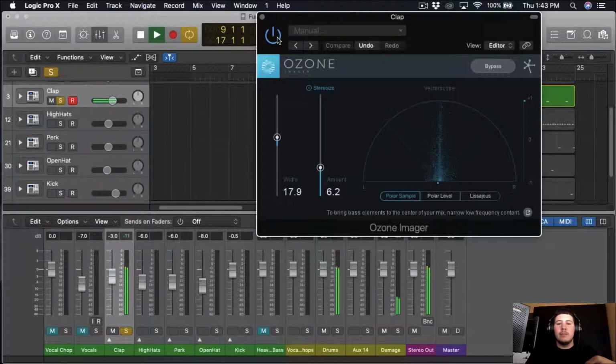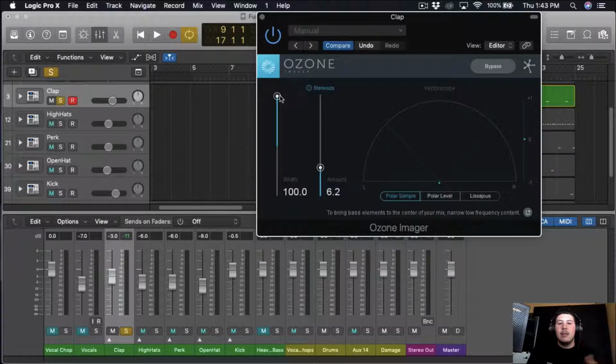Now this is with it on. It also gives it a different sound, so that's cool if you want to change up the sound of the clap. And then you could just mess with the width if you want to overdo it, or you can put everything in mono. If you just bring it all the way down, you keep everything in the center, so you could just mess with it. This is the amount you stereoize. I usually keep it around 6. You go all the way up, it's up to you, pretty much on whatever instrument you're using it on.